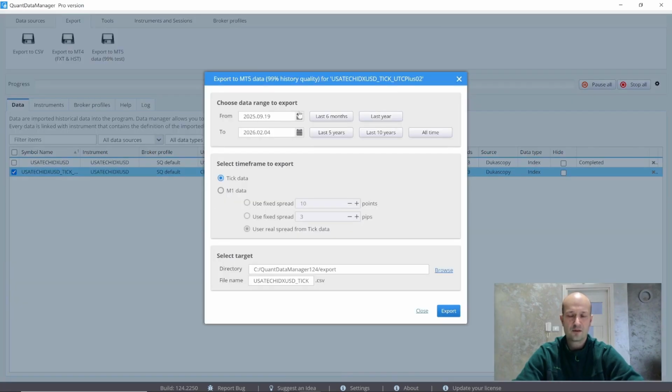Here we select the period of the data we want to export. In this case, we took it from September. We export everything, choose whether we want the ticks or just the minute. So I want all the ticks. Obviously here I choose a folder where I'm going to export the file. The file I'm going to export is a CSV file, which is what I'll need in MetaTrader to be able to import the data. So I export it and save it somewhere on my computer. You just have to click on Export and it will export it. Now I've already done this step. I have a file with 10 years of data that we're now going to import into MetaTrader right away.